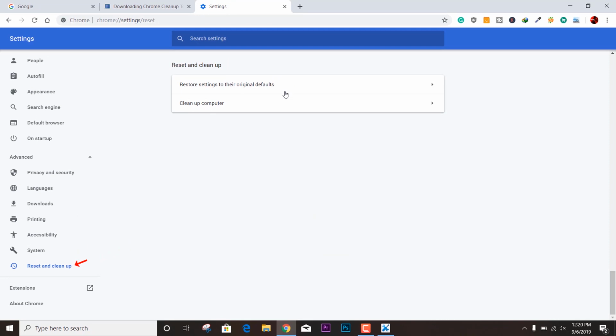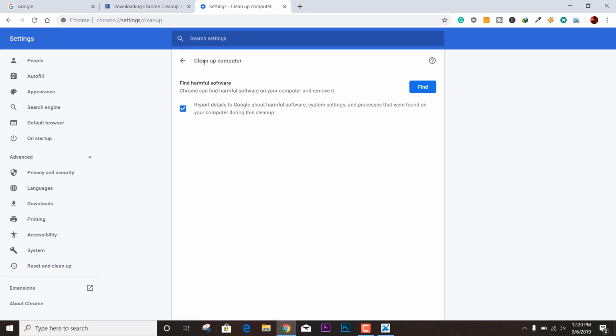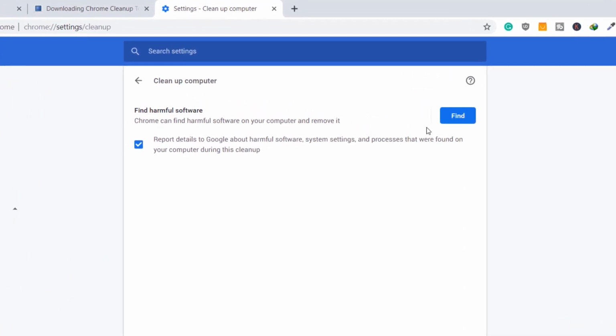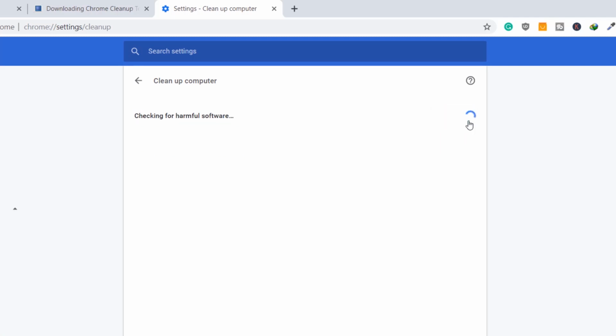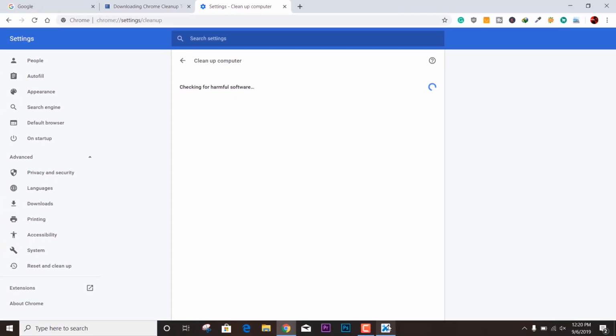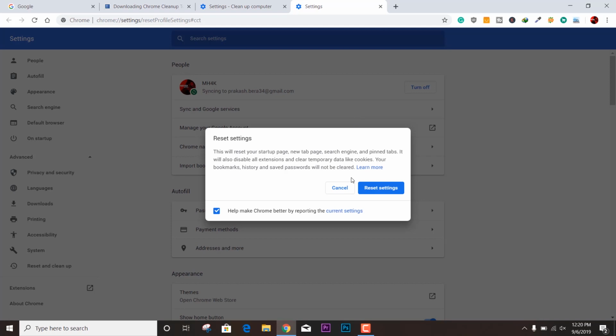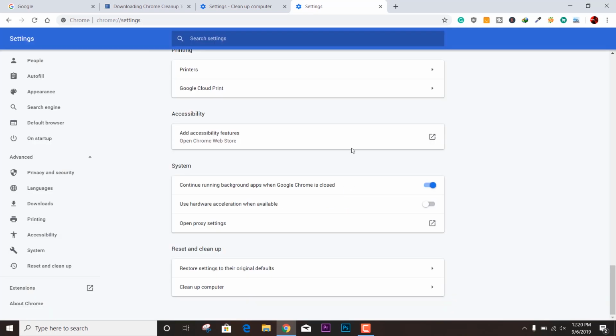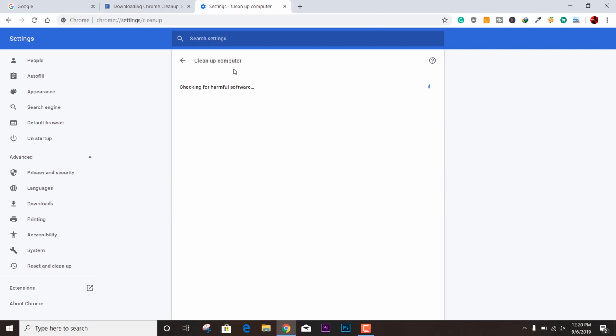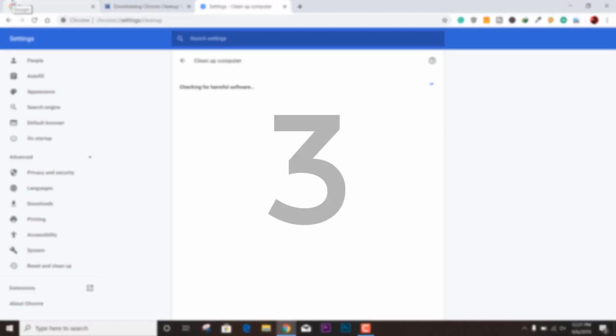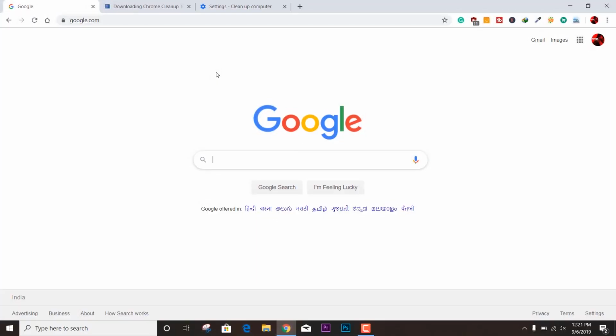So if you are sure that a lot of things have been messed up, you can just reset or you can clean up. The working way of this option and the Google Chrome Cleanup Tool is the same. There is no difference, but the difference is if you are running on an older system, that tool becomes handy, and if you are on the latest version, you can just scan from here. Okay, so I'm sure there are no broken shortcuts or malicious programs in my PC. So moving on to the next.